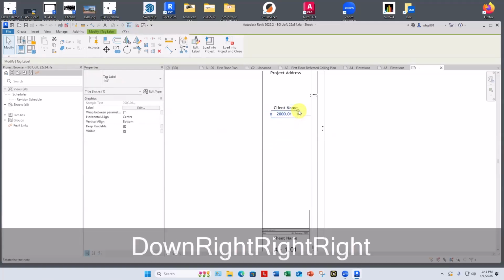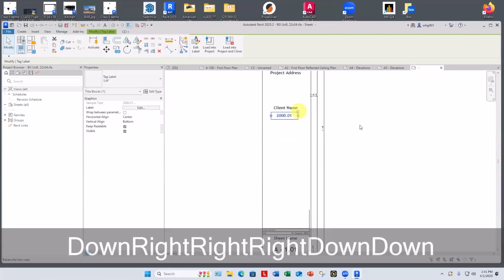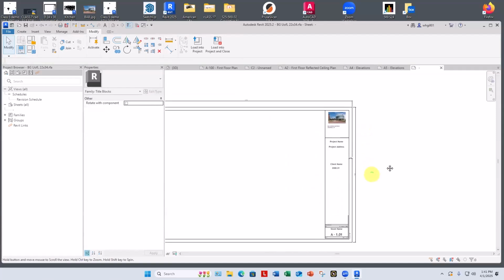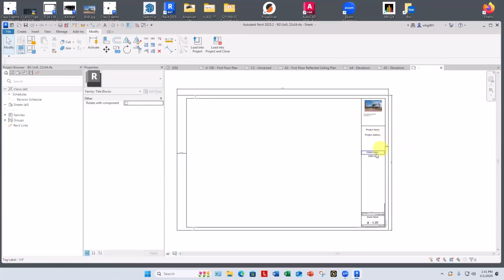So all the things that we can do with fonts and stuff. So project name, project address, client name.